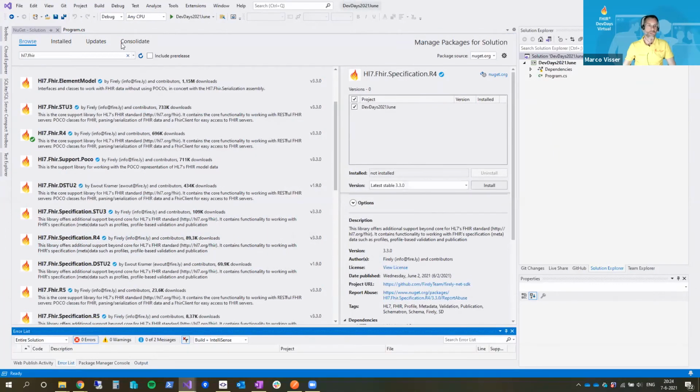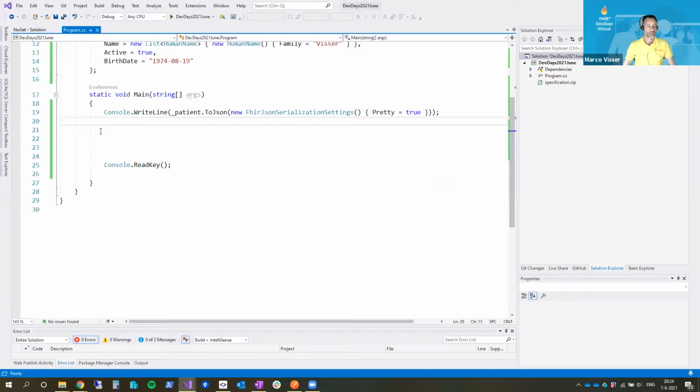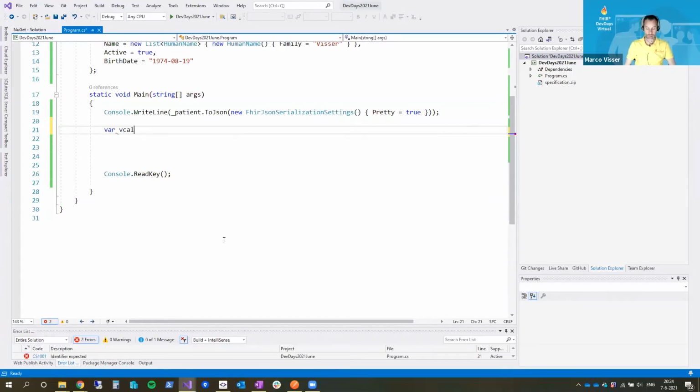There. And go back to the program and create a new validator. That is very simple because it's called, like you probably would think, new Validator. And IntelliSense doesn't know that because I didn't add it to the using statements yet, but there it is.